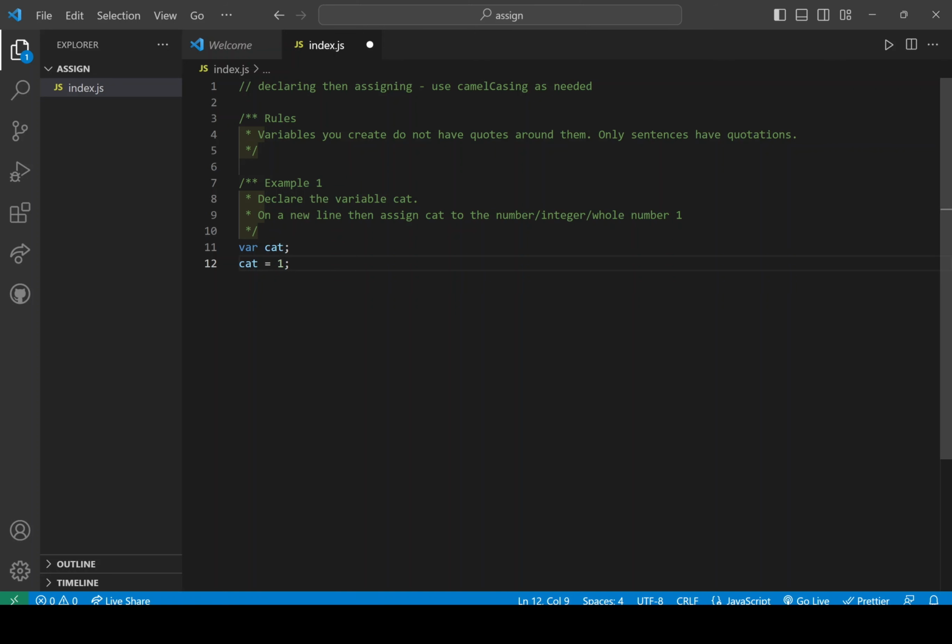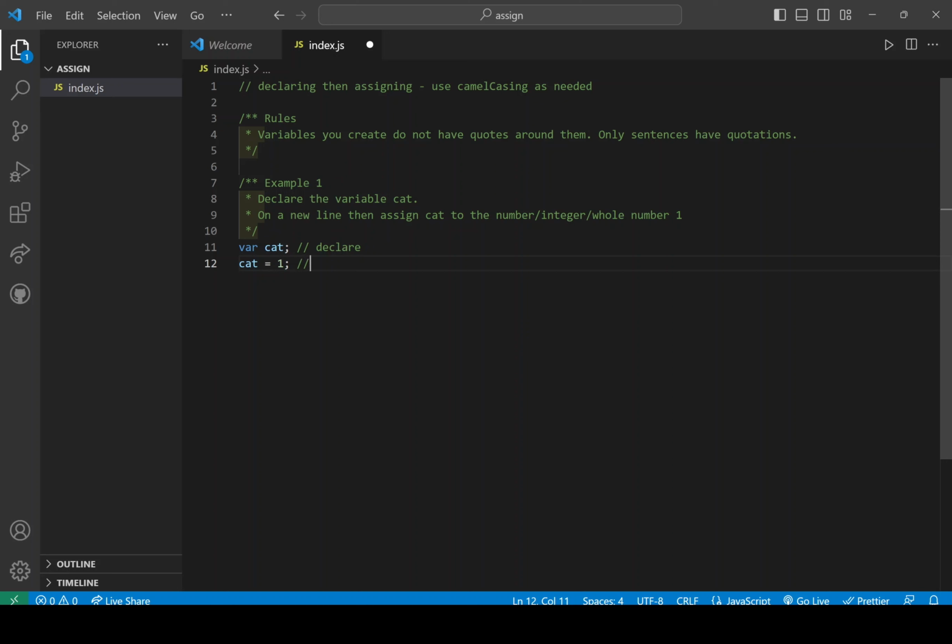So all I'm doing here, the first line, this is how we declare. We're saying this variable will be called cat, and cat right now on line 11 has no set value to it. It's empty right now. But here on line 12, we can see that the word cat, the variable cat, now is given the value of 1.